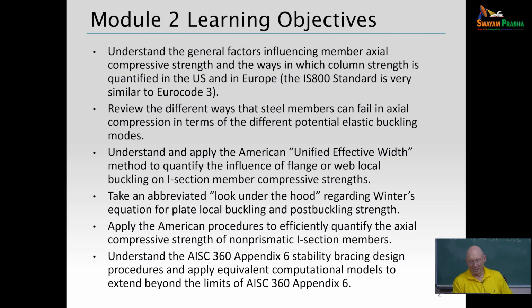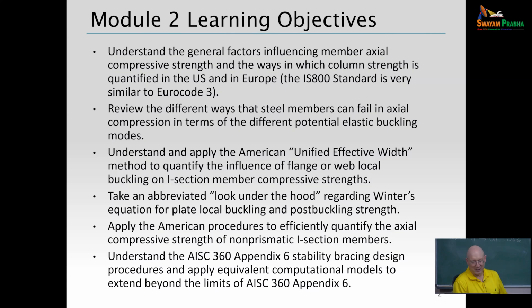We'll apply the American procedures to quantify axial compressive strength of non-prismatic members. That doesn't take but a small part of our time, but my aim is to convey that it's not that hard to do a non-prismatic member and to verify it. We'll look at what I mean by that.